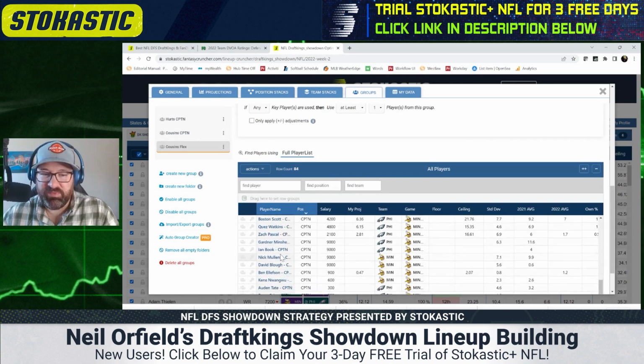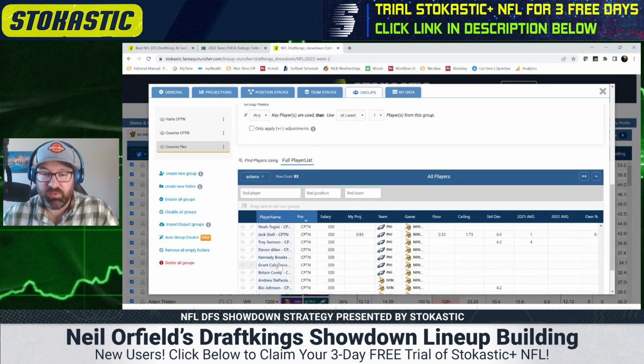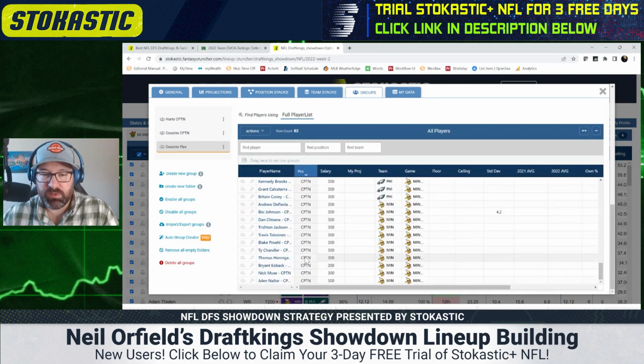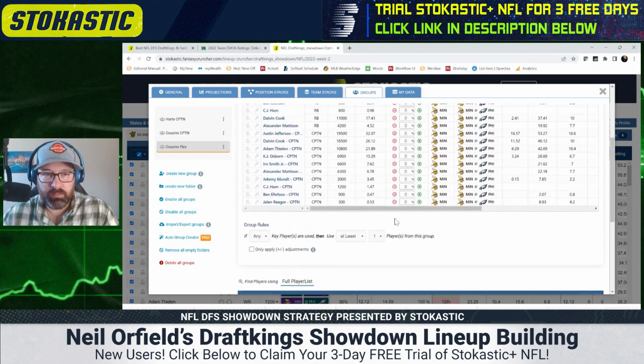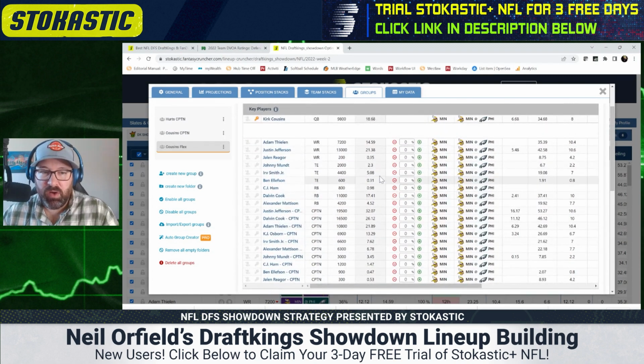And you can think about how many of these players you actually want to include. You probably don't need to include every single one of these receiving options here, but I'm going to. All right. So now we've got all of the Vikings receiving options, at least theoretically. If I didn't miss any, we've got all of the Vikings receiving options, both in the flex spot and also in the captain spot.